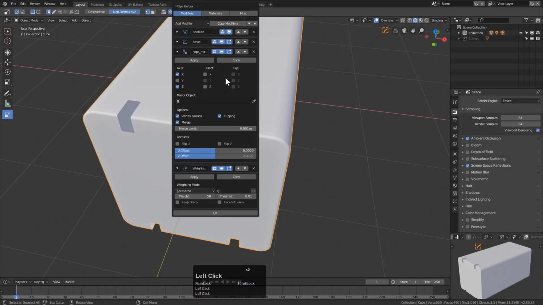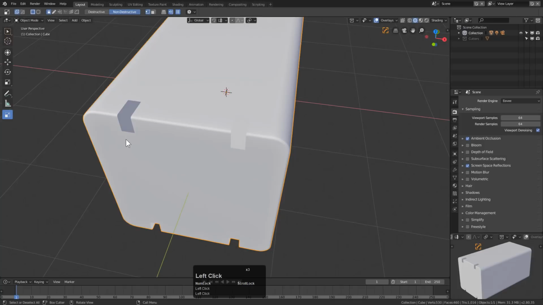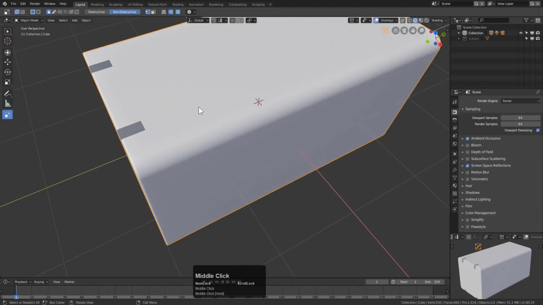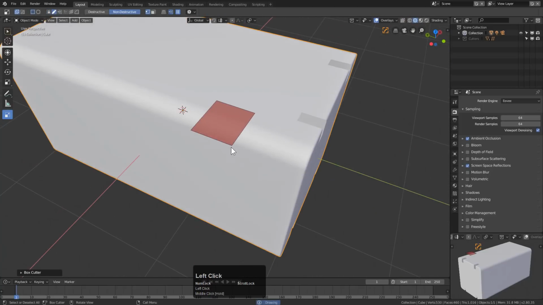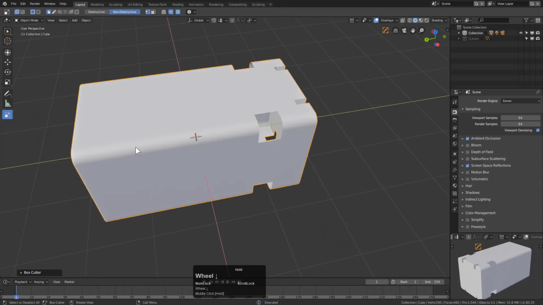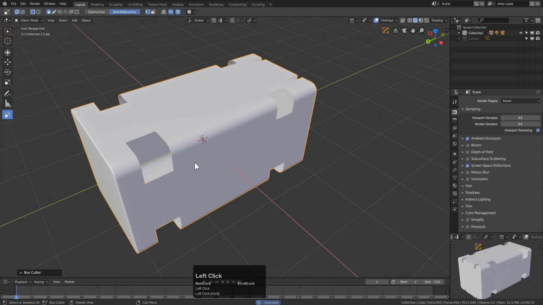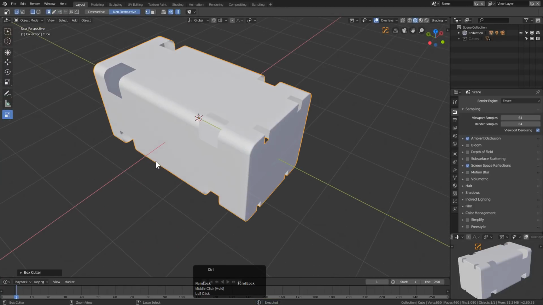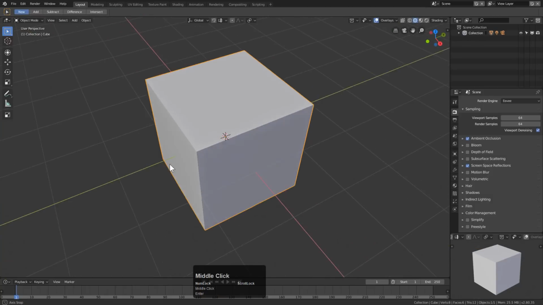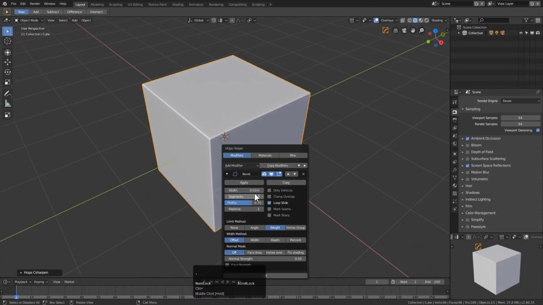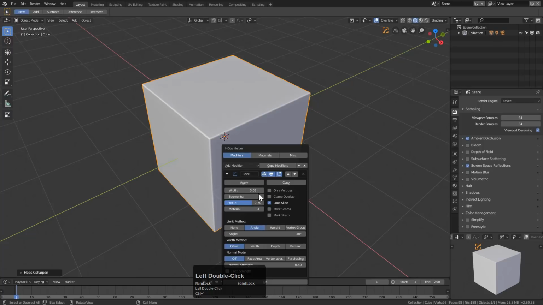I actually don't know now. Looks like Blender has changed a little bit since I just used it 5 minutes ago. What the hell? There's something going on where it works if I use the X axis, but not if I use the Y axis, or Y negative is working, but not. Alright, let's just Control N, start this over. We'll go ahead and add our bevel, change it to angle.